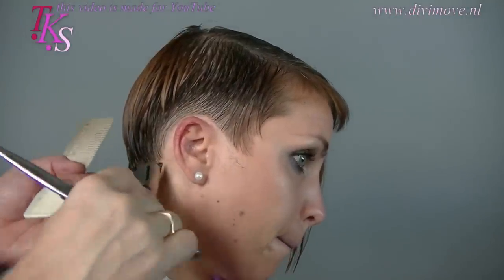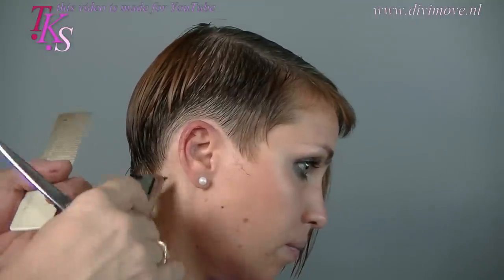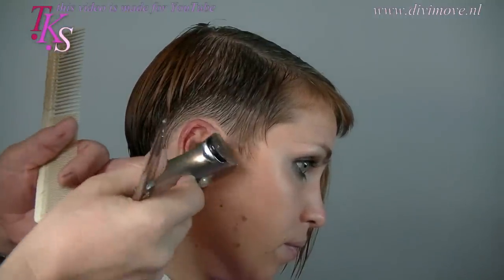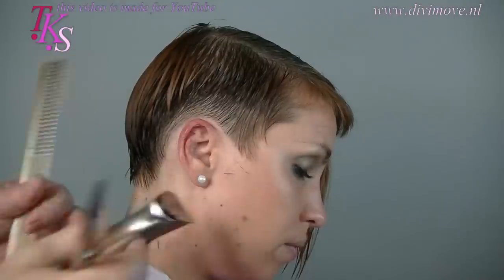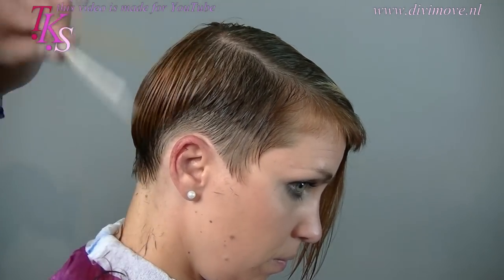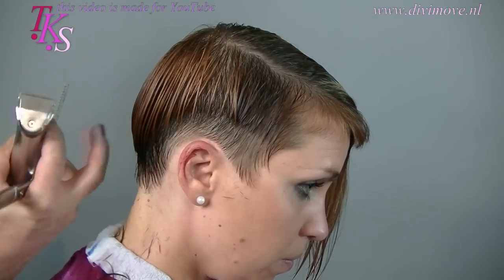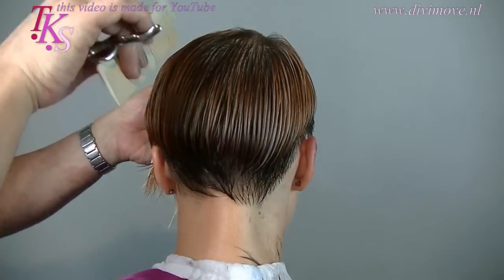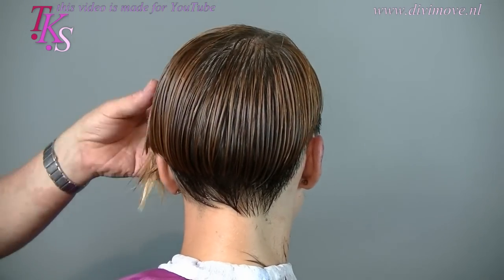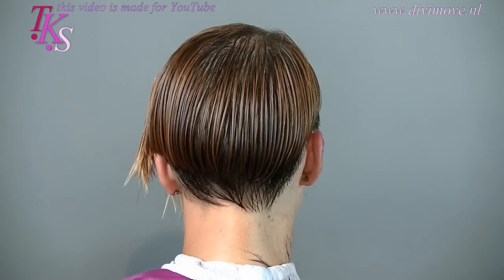Clean the contour a little bit, so I'm ready at this part. Afterwards I will clean it with a knife, also take away small hairs at the front. Now I'm ready behind the ear, so you see there's a lovely line slowly hanging over, but very thin and dense. So now I cut the line that goes to the front. The line that goes to the front starts at the front, of course.